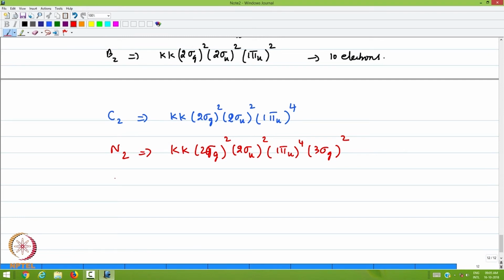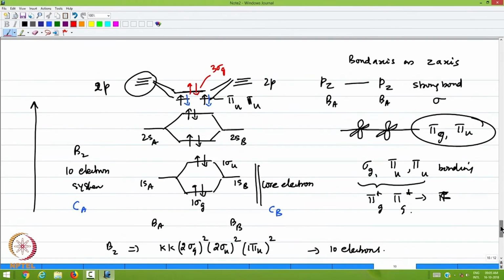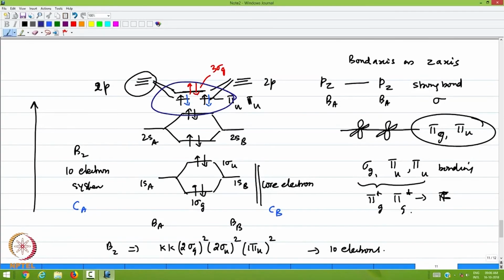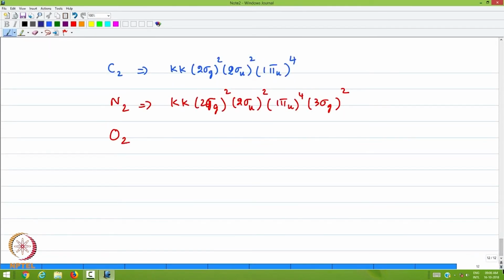Okay. Now, the moment you go to oxygen, this particular order seems to change. The pi and the sigma g order seems to change. The pi orbitals are slightly higher in energy, the sigma orbitals are lower in energy. I mean, to a certain extent, all these things are approximate. We also look at what is the corresponding molecular property, but in the case of oxygen, this is not as important as placing the anti-bonding orbitals above.